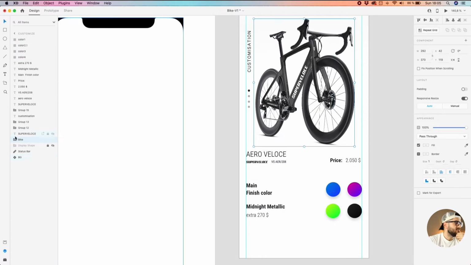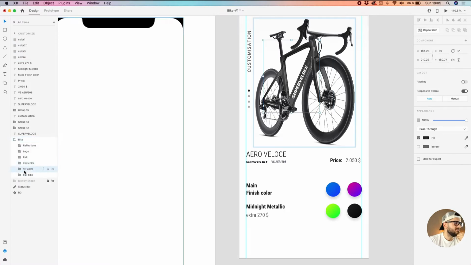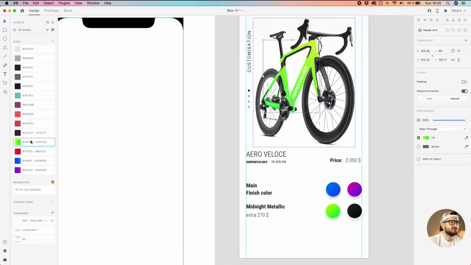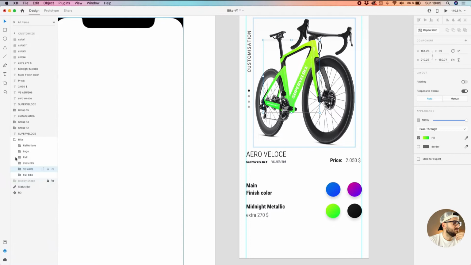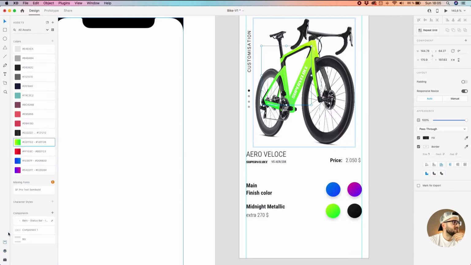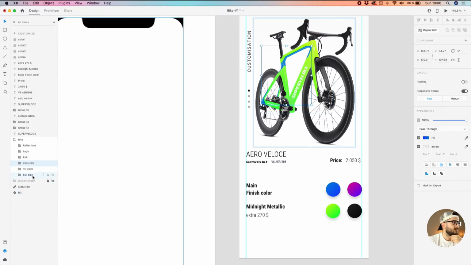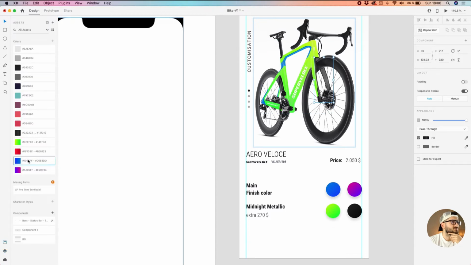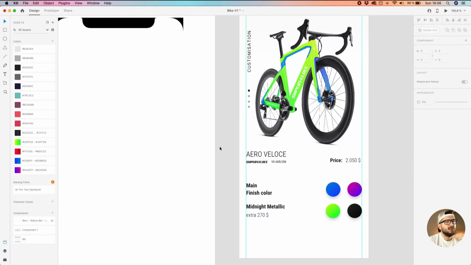Because if you go inside the group of the bike, we have the first color, which you can customize, which is this one. We have the second color option, which is this one. And the fork, we can just do it in blue. And we have a cool color palette.